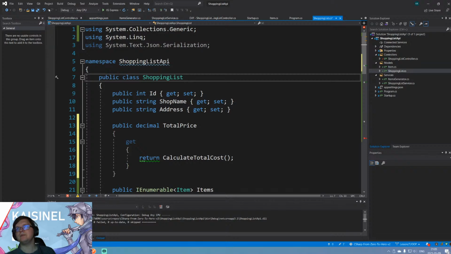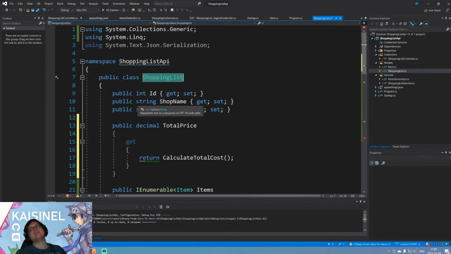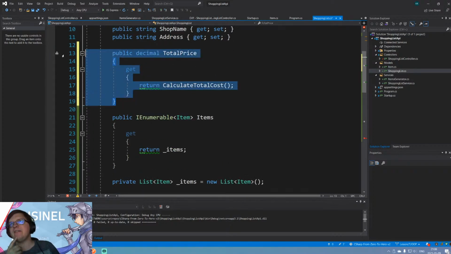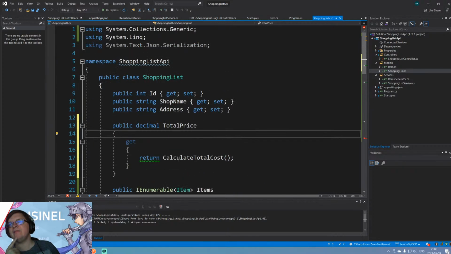Okay, for example, sometimes we might be interested in having subclasses and changing existing behavior.